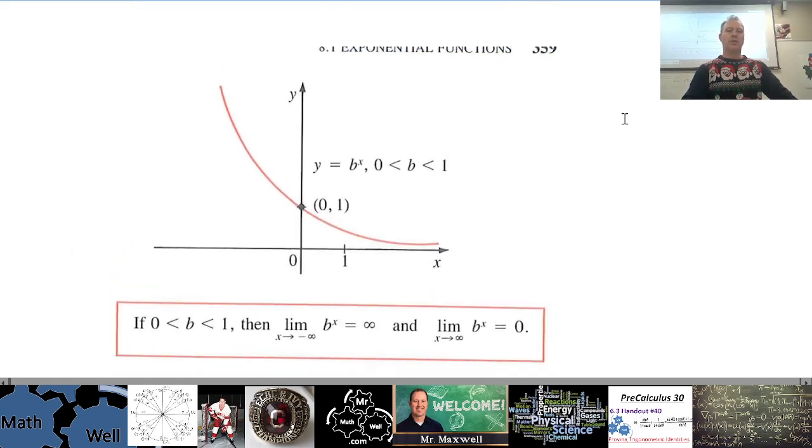If the base is between 0 and 1, then as I mentioned, it's kind of a reflection about the y-axis. Then we have this flipped around, still 0, 1 as an intercept, but as x approaches positive infinity, this exponential function approaches 0. So something like exponential decay would be something like this. It would decay fairly fast in the beginning and then start to level off a little bit. So like radioactive decay or half-life, something like that, right?